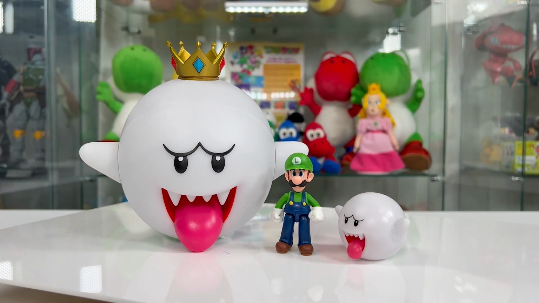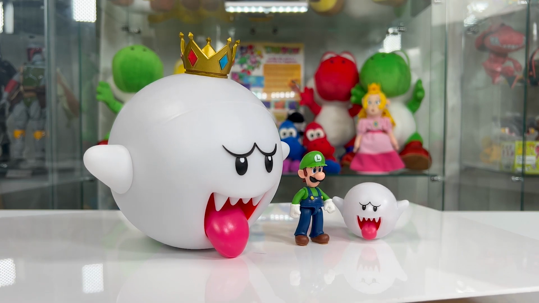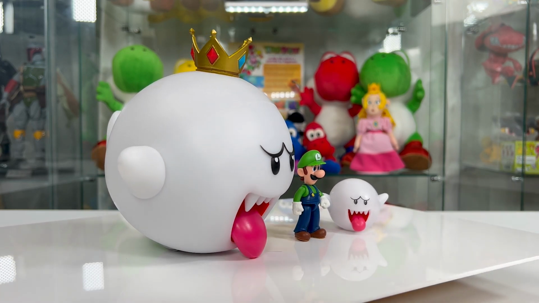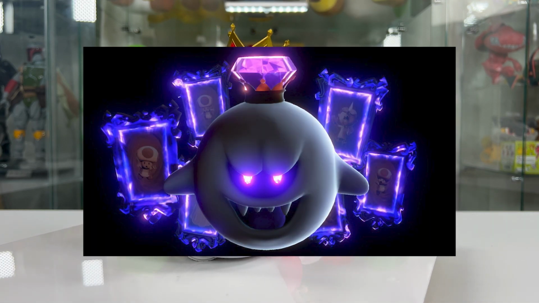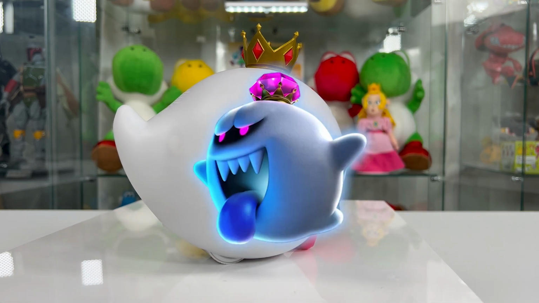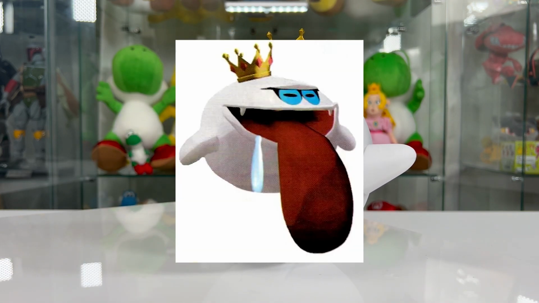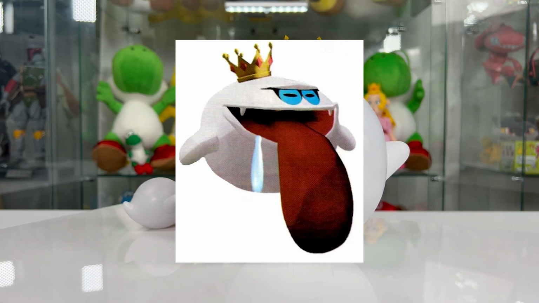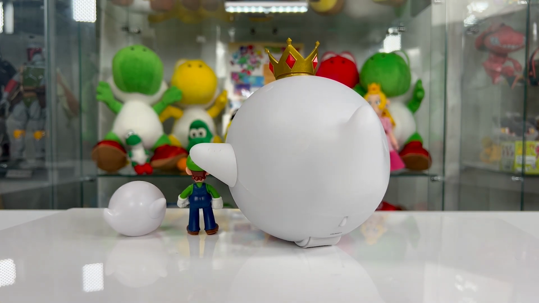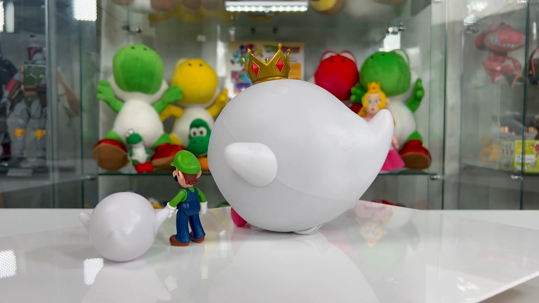Man, oh man, Jakks Pacific did such a killer job on this King Boo set. Now, this is the rendition we see the most out of King Boo. So we have Luigi's Mansion style, which is very dark, ghoulish, and super terrifying looking. And then we also have a Super Mario Sunshine style of King Boo. And that one's very derpy, with crazy eyes, the crown is offset and an outrageous looking tongue. But this is how we normally see King Boo.